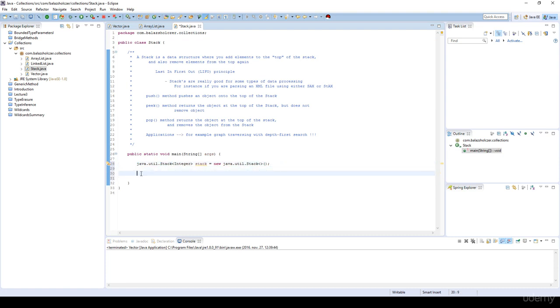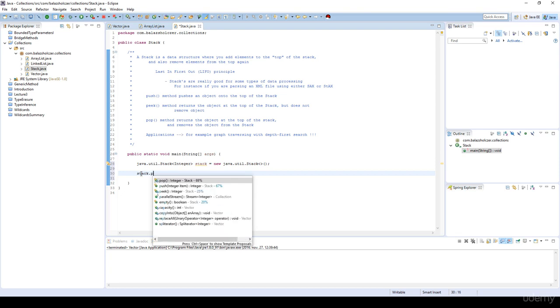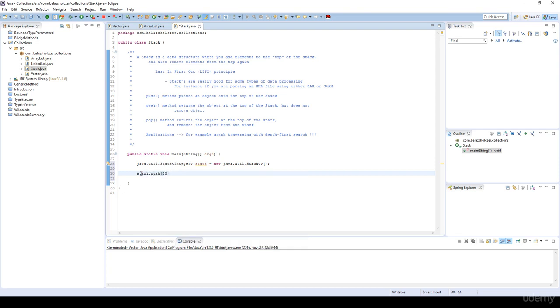Okay, so let's push some items onto the stack. I would like to push, for example, 10. Then we are going to push the 20 and then the 30. Okay, and if we print out stack.peek, what is this peek? It's going to return the object at the top of the stack.